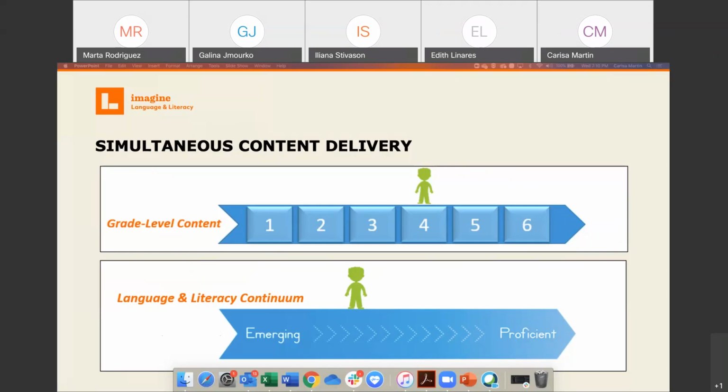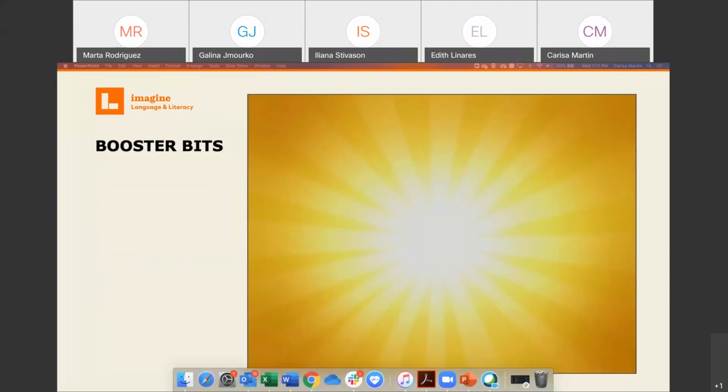We really encourage students to utilize this program independently. We want to get the truest picture possible of what the student is able to do and needs some support with, so the computer can create the just right pathway that will skip the things that the student knows and add additional support to work on skills that the student needs additional time with. Your child's teacher may also have selected, created, or queued up certain activities for your child that support things going on in their class or in their instruction, and those will automatically be enabled for your child. Let's watch a short video clip to introduce you to the Imagine Language and Literacy mascot, Booster.